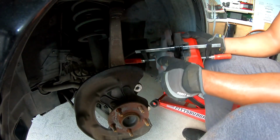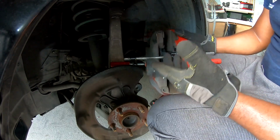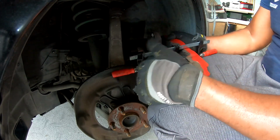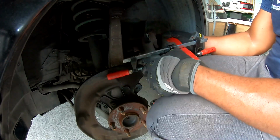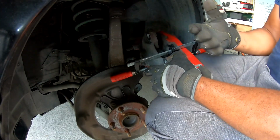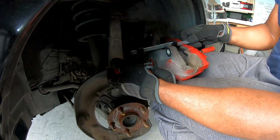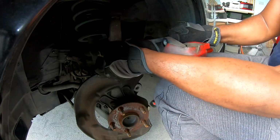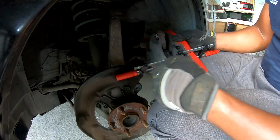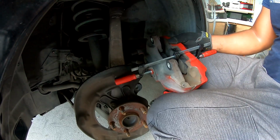One of my little techniques I use, because compressing a brake caliper, it really isn't that hard. I don't got a special tool, you know. Just having these little hand crank mini clamps makes the job real easy. It's not hard. It might look like I'm cranking them real hard, but really, every time I turn it, I give it a second for the hydraulic fluid to slightly move out and go back into the drum. So every turn, it gets tight, and then you wait a little while, go again, and you just kind of work it down. And you see I got them pretty much all the way compressed back out. No problem. Now I'm about to put everything back together.